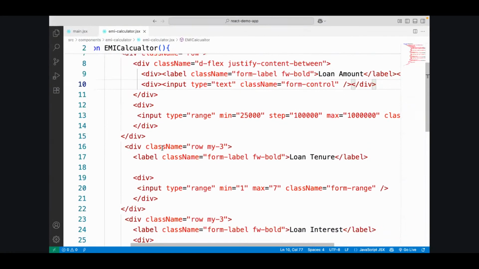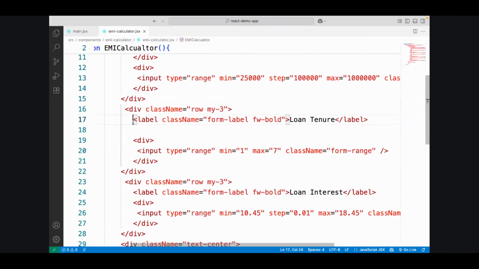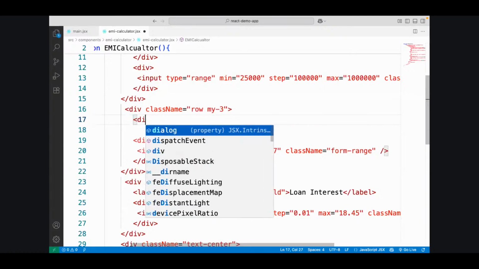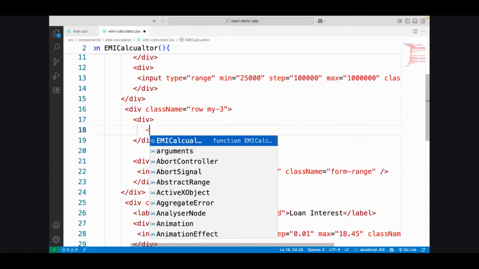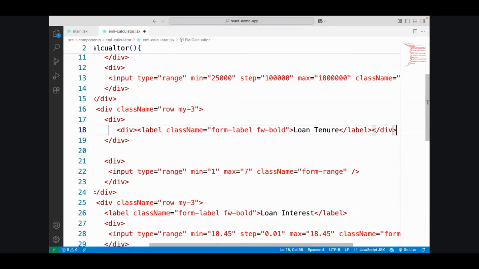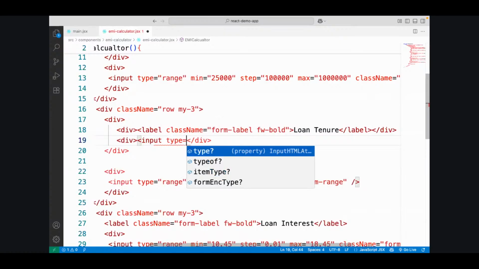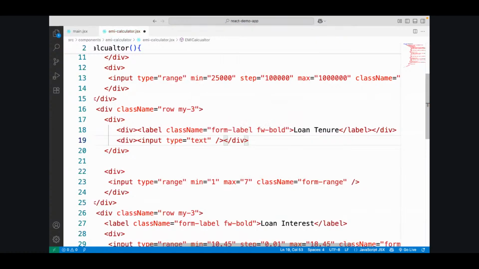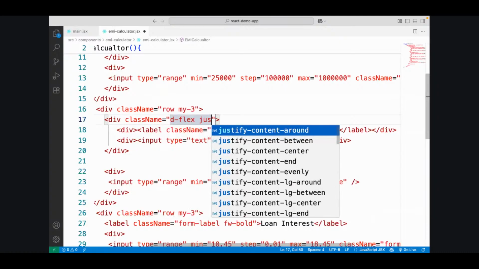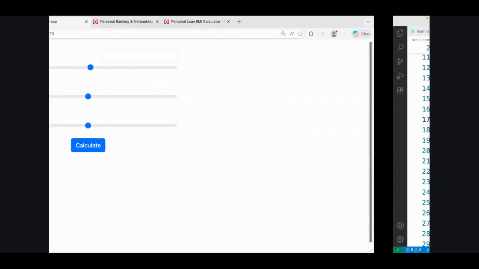Same thing I need for the second one here. So div, in that one div have label, another div is having a text. Input type as text. Class form control, and here d-flex, justify content between.